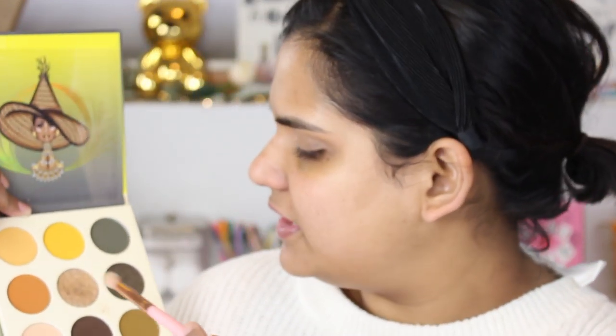Okay guys, so I wanna do a little demo of the Clionadh stained glass eyeshadows, but I want to film a quick matte crease and stuff with the Nomad palette. I picked this guy up on Ulta's website. So Juvia's Place is sold on Ulta's site, in case you guys didn't know. So I'm just gonna try and keep it simple. I'm gonna go into this brown color right here.